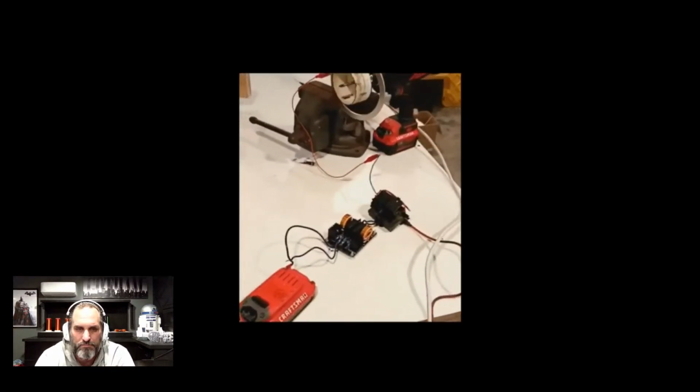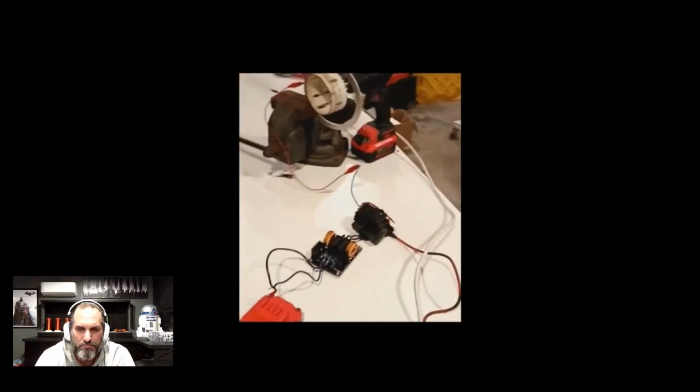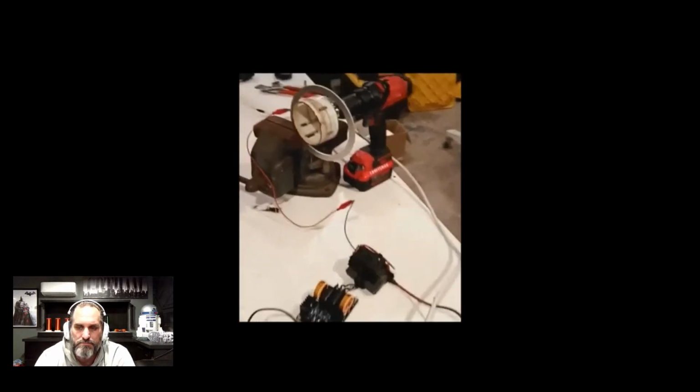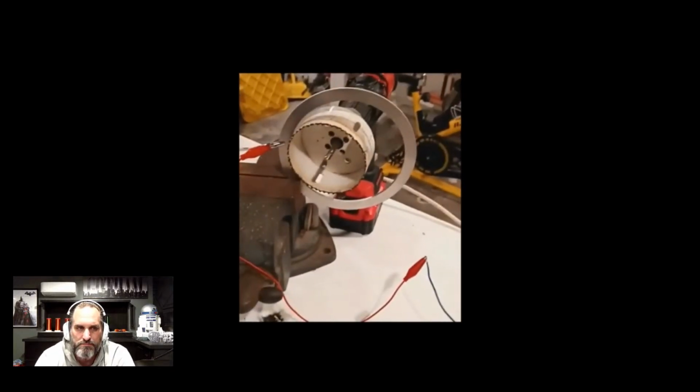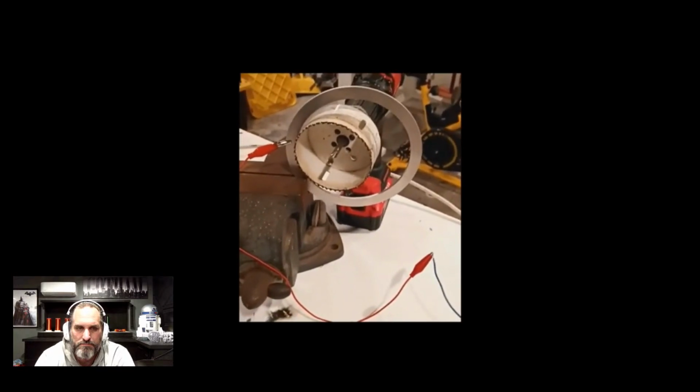This is one of my voltage coils, so you're going to see it with the battery right here. So that right there is what's going to create your pink plasma. All you need to do is get your ZVS set up here with your flyback. Okay, and all you're going to do is, this is an aluminum ring. You can use steel, okay, it won't matter, or copper.